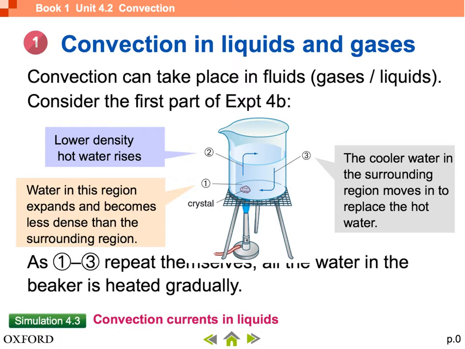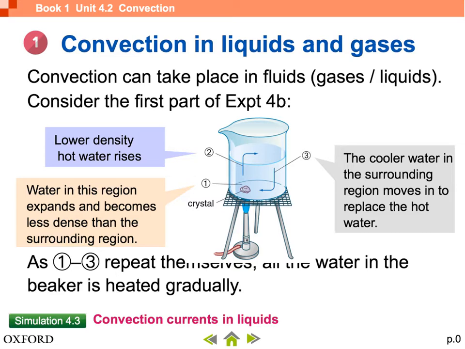So, in this slide, we can learn how convection takes place in liquids and gases using the water model shown here. We can learn it in three parts or three steps. In the first step, we see that when there is a Bunsen flame representing a hot source placed at the bottom of the beaker, the water near the Bunsen flame will be heated first and it will expand and become less dense than the surrounding regions. The word dense here comes from the word density. Less dense means the density of the water decreases when heating it.